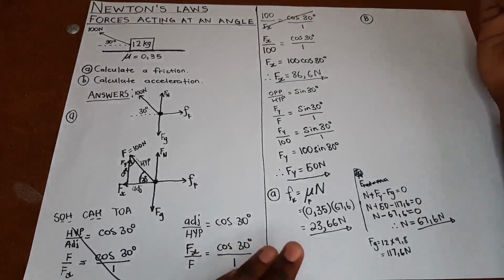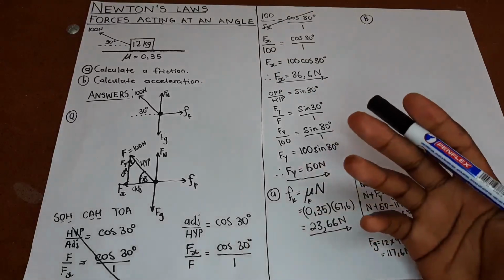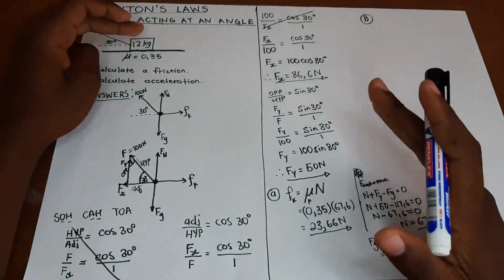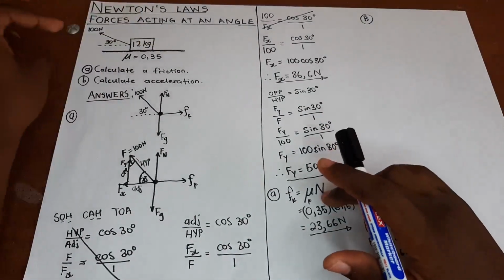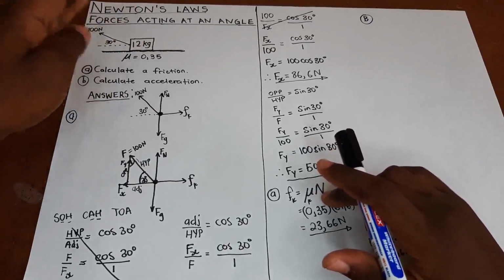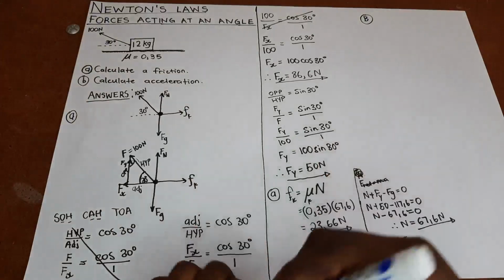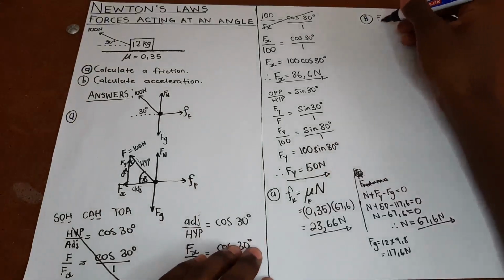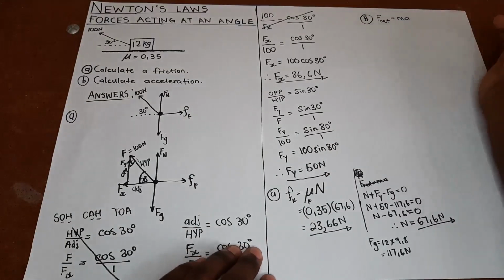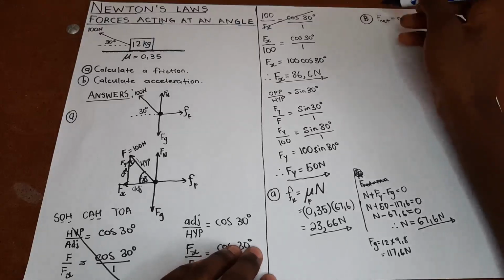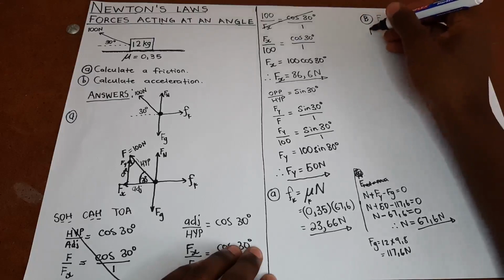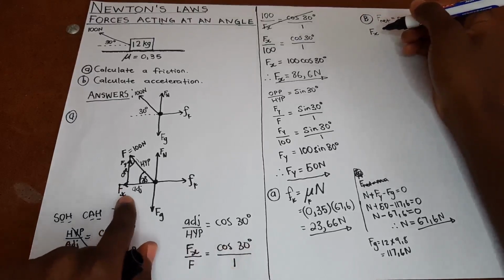In order for us to calculate the acceleration, we have to consider some important stuff here. The object is accelerating horizontally, meaning that it's moving horizontally, as you can see, because of the force applied. It's not moving vertically, it's on the surface. So net force acting on an object is equal to mass multiplied by acceleration. What are the net forces acting horizontally there? It's your Fx.